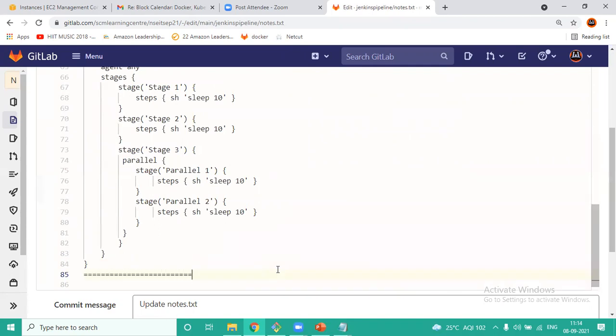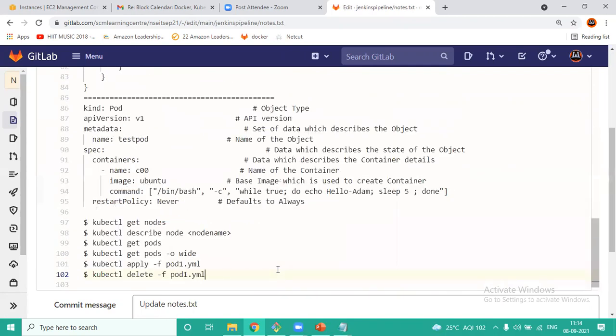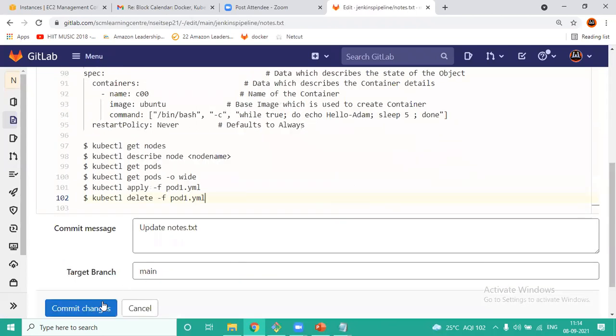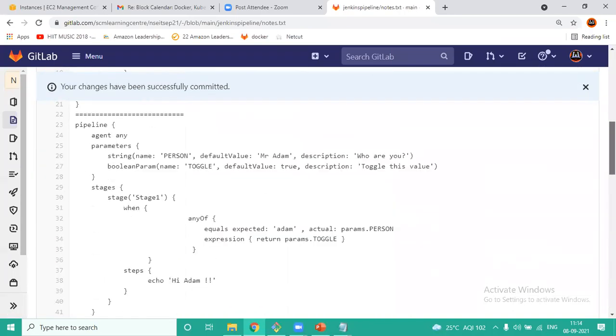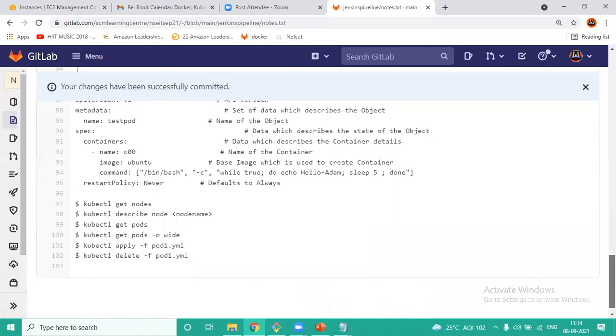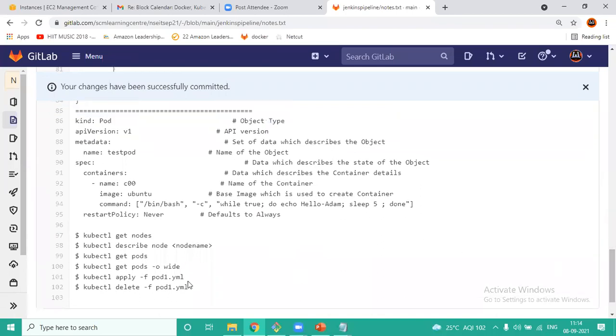Just do a git pull in your workspace. You will get the latest file. Just copy and paste this and create a file called pod1.yaml, and then go ahead and run it and see how it behaves. So try running it and see.